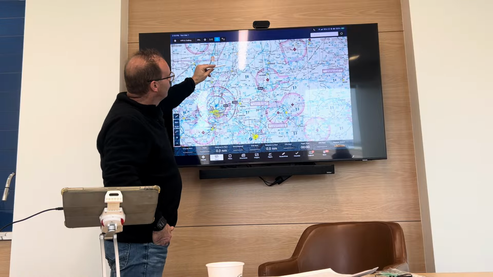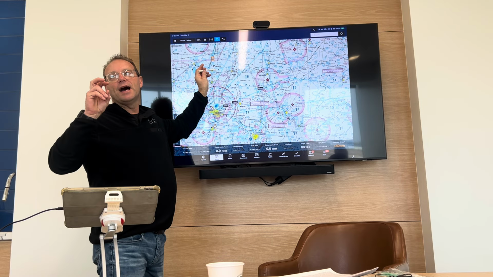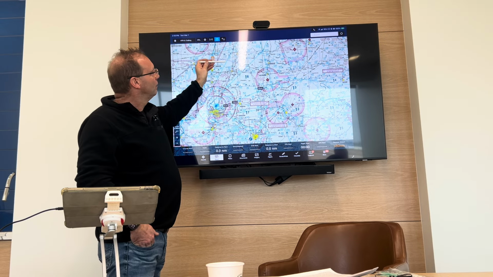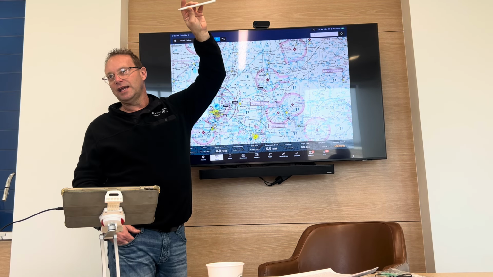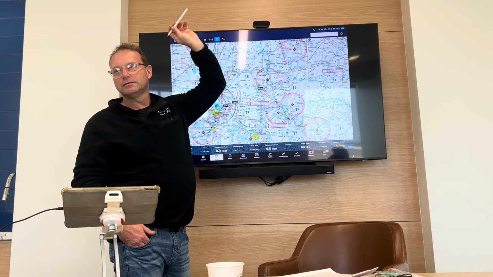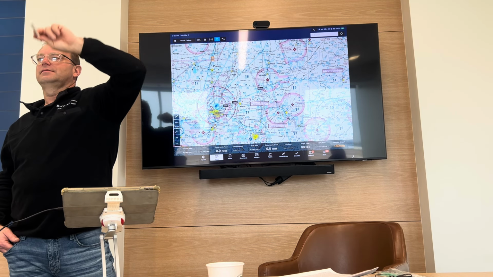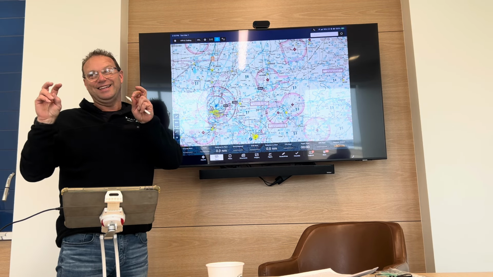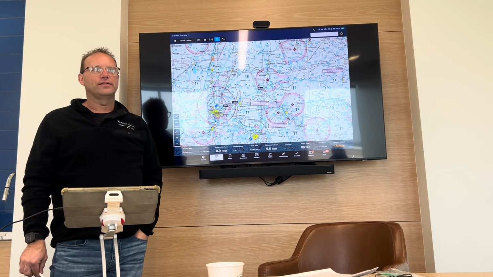So from the surface up to but not including 1,200 feet is G. Then 1,200 feet up to but not including 18,000 is E. 18,000 to 60,000 is A. Now above 60,000 it actually goes to E airspace, but that's outer atmosphere, that's space.